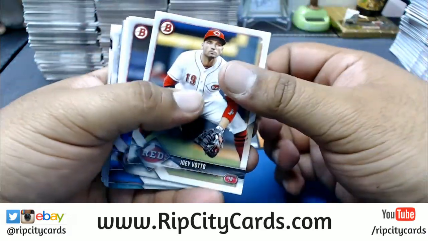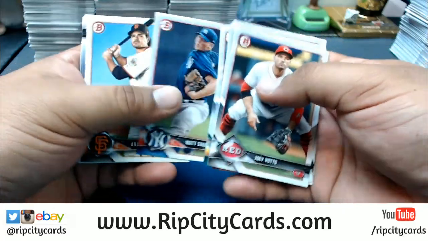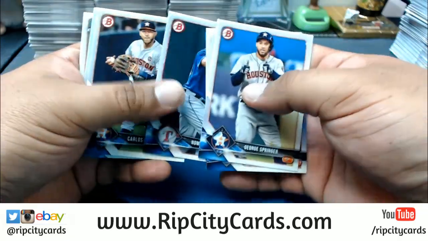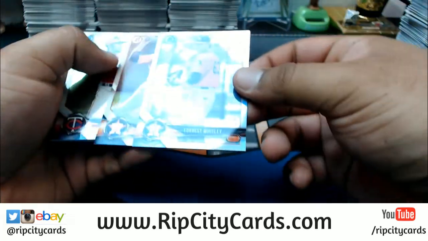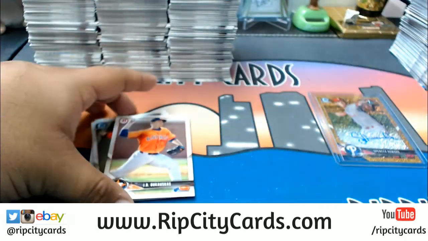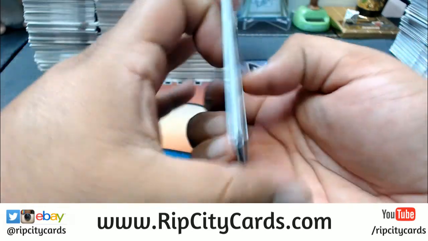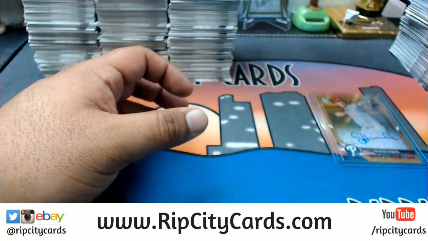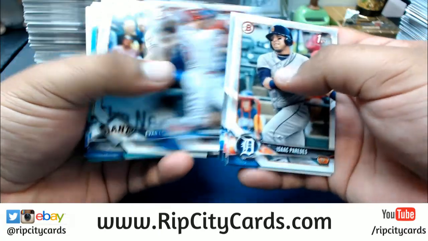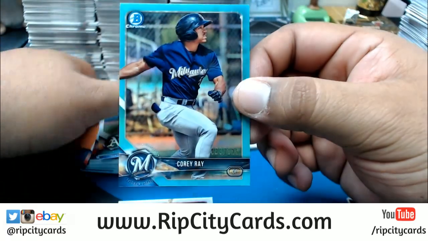Yeah, the dual auto I pulled last night was pretty ridiculous. And that was in a jumbo break, if I'm not mistaken, in the store. Forrest Whitley to $4.99, Astros. All right, that's one box down. Corey Ray to 125, Brewers.